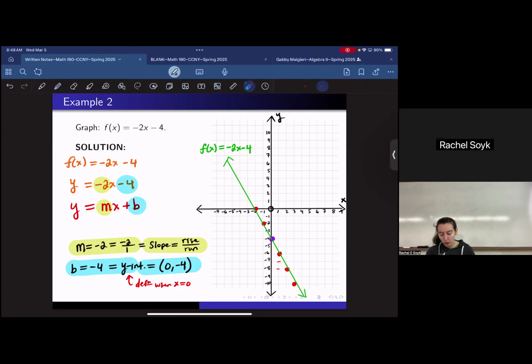Lucky for us, we already had a proper scale in place and we already had our x and y axes labeled. But on the exam, that won't be the case. As well as quizzes, that won't be the case. You really need to make sure you put in a proper scale, you label your x and your y axis, you label your function, and then you plot at least 3 points for lines, usually 4 points for parabolas. And then you're done. That will give you full credit for a question like this.